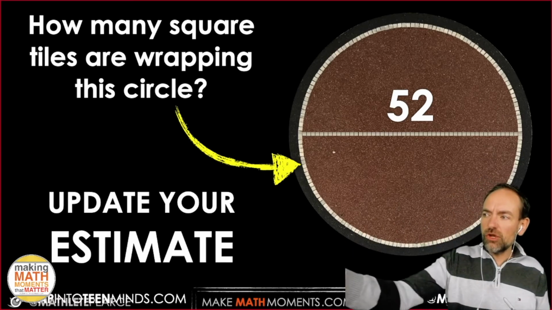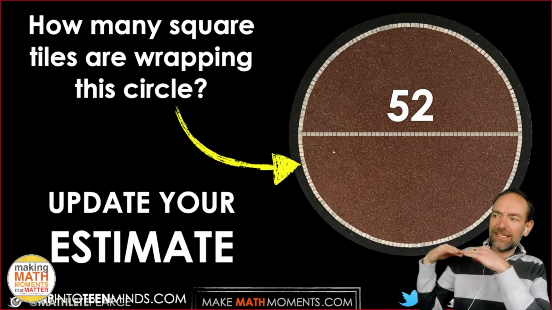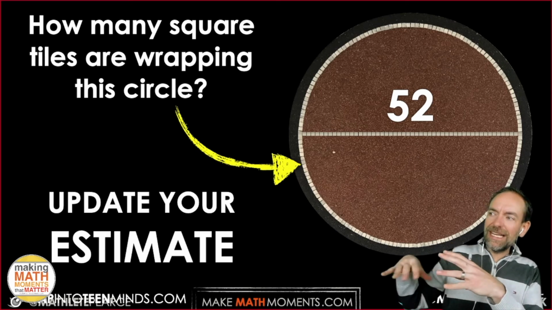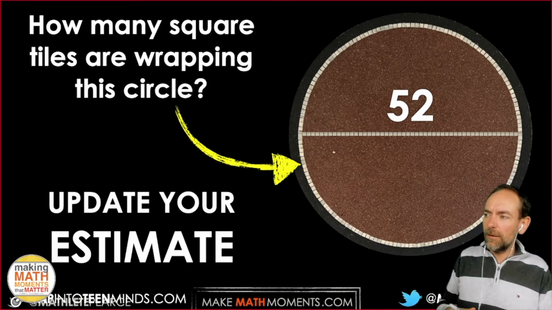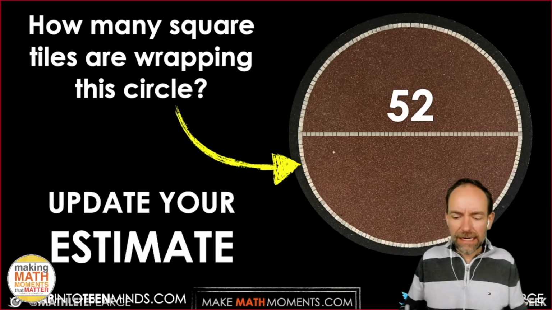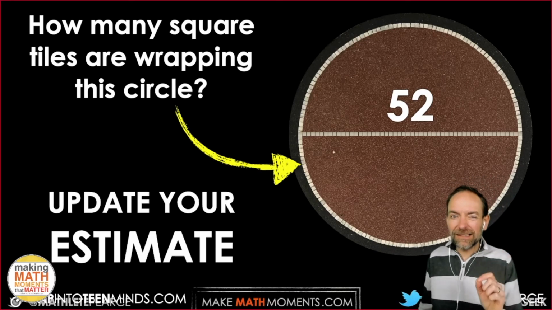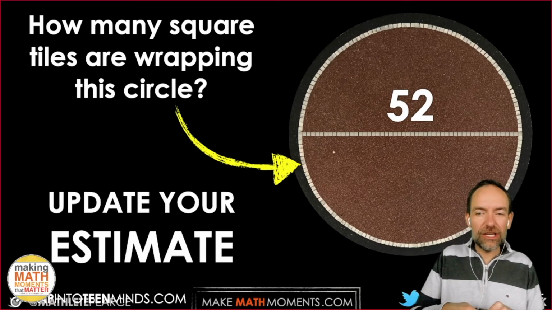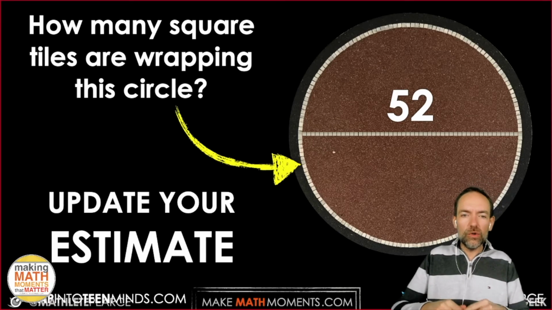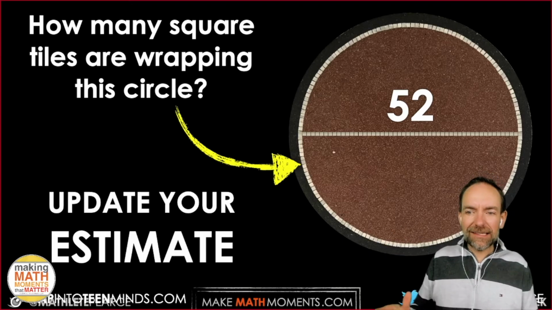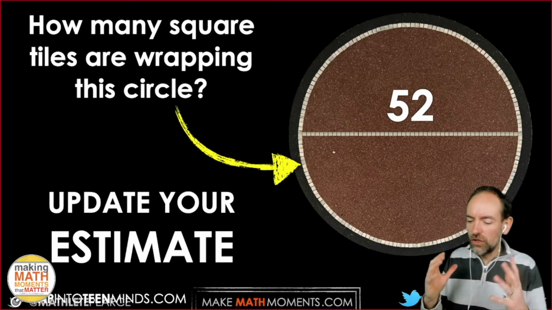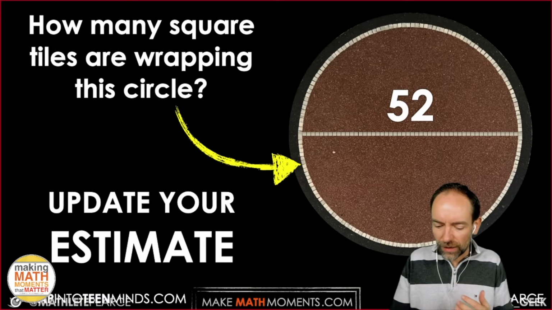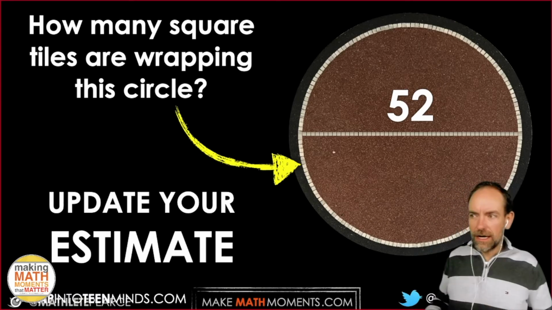But I want you to visualize this, like if you were to take those tiles and use them to get around the circle, I'm wondering about how many. I'm going to give you another 30 seconds before we count it off, and then we update our estimates in the chat. You just have to put one number. It's your new updated estimate. Miss and Miss, I'm going to let you do the honors, and when you're ready, we'll rock and roll.